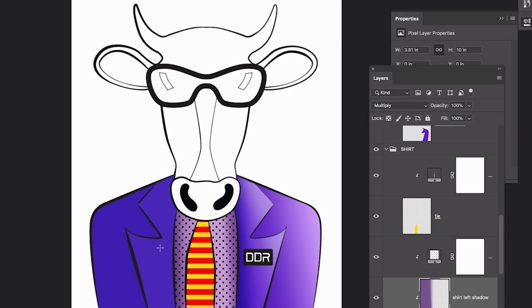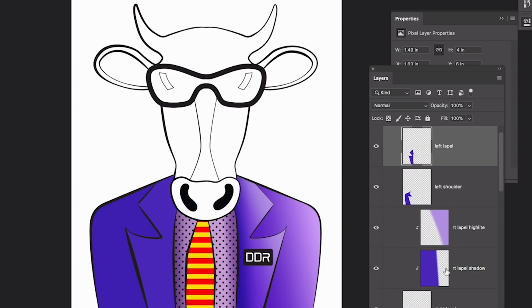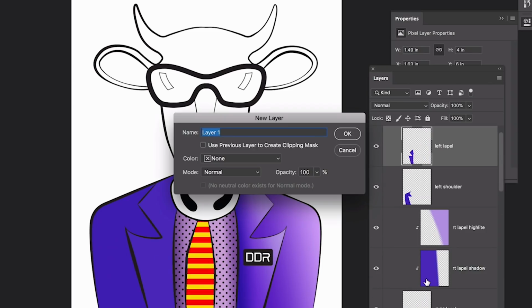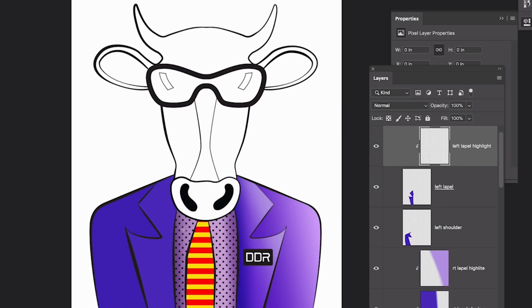All right, now I'm just going to continue with the left lapel and the left shoulder, doing essentially the same thing. The left lapel highlight won't be as bright as the one on the right because it's not getting as much light.